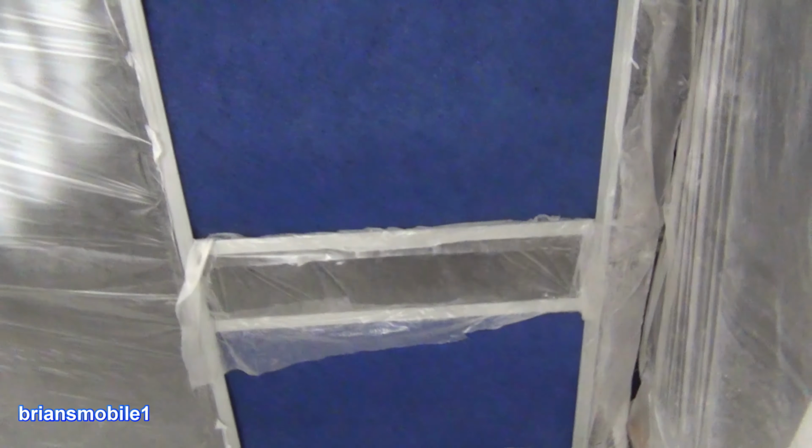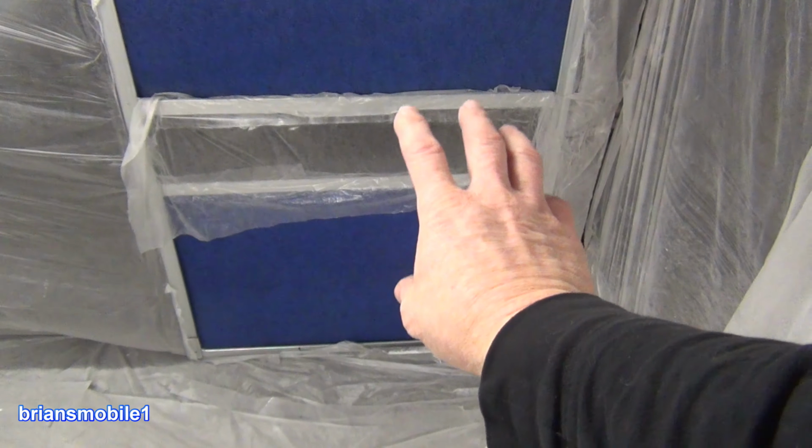Once I moved away from these little filters that I started with, that was the other thing, I cut one out of here that I had in this corner. Tried to have them on opposite corners to get good airflow.